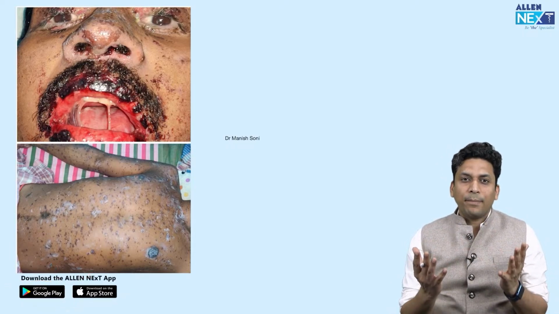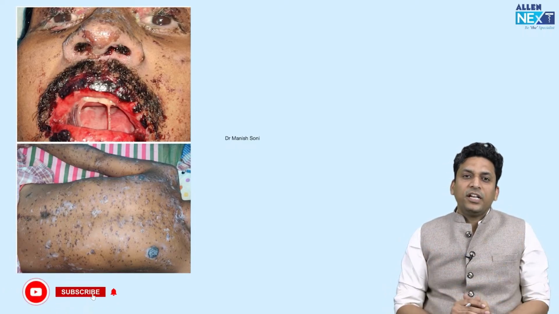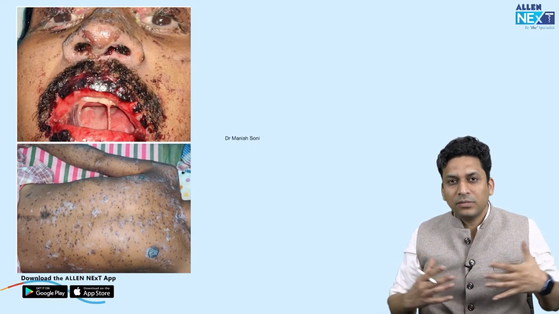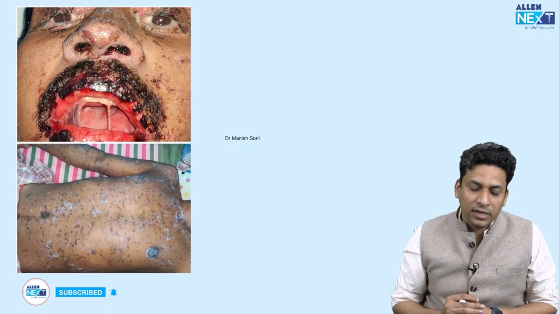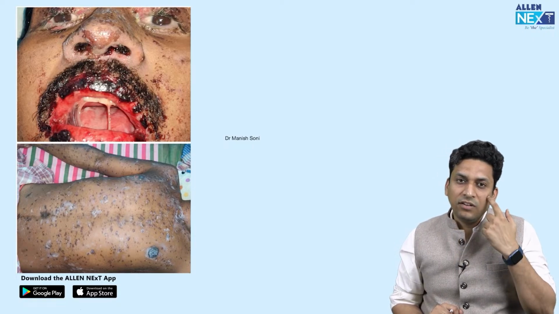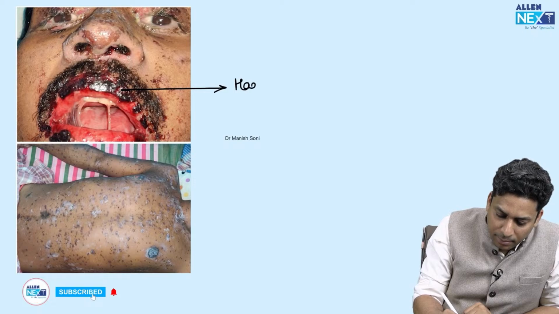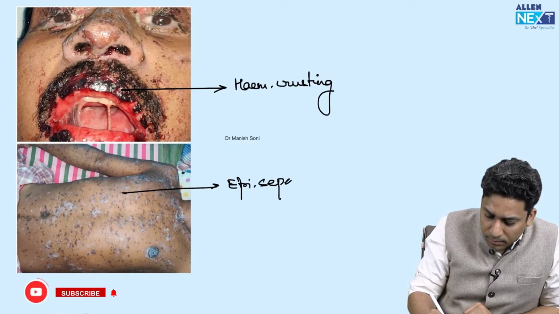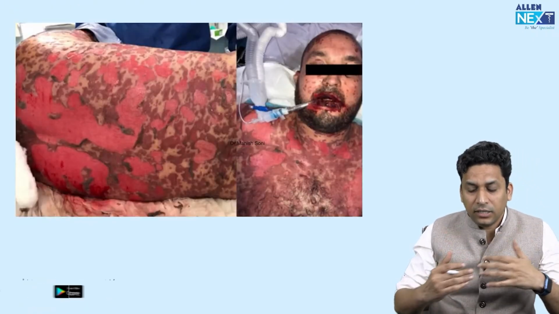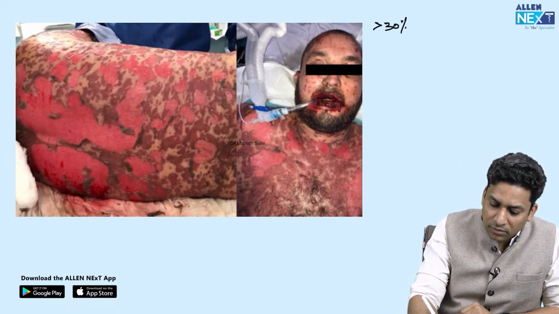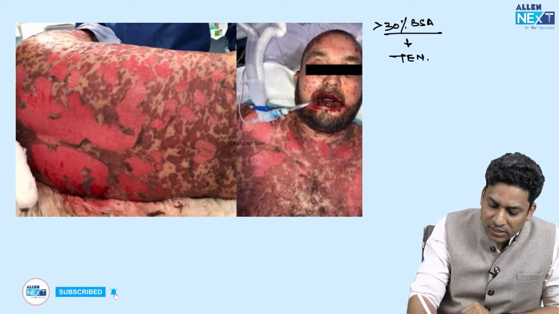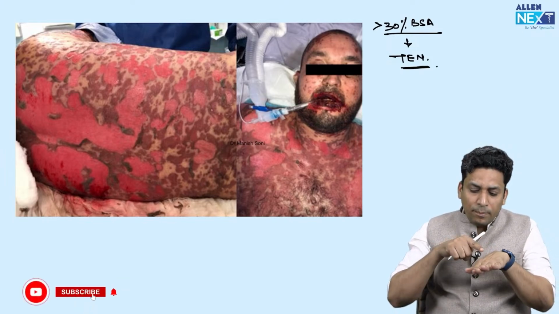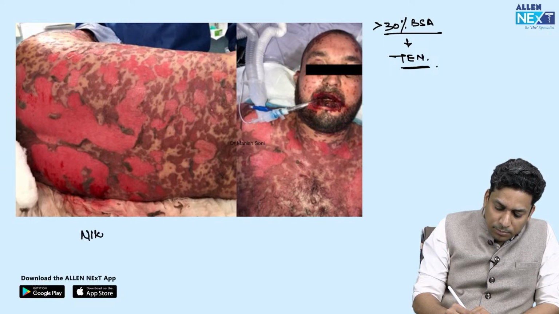It is a type of emergency, and what happens when the patient takes this drug is that there is a lot of epidermal necrosis, a lot of epidermal separation, and the patient comes to the emergency department. It looks as if the patient is having a burn. So burn-like epidermal separation occurs, but this is actually due to drug intake. So there is a history of drug intake, and these patients have very prominent mucosal involvement in the form of mucosal crusting or hemorrhagic crusting. Epidermal separation starts, and as this disease progresses, this separation keeps on increasing and more body surface area is involved. If more than 30% of the body surface area is involved, then we call it TEN. This is a very severe condition, and it is life-threatening in many of these cases. Because the epidermis is separating, if you apply pressure, then it further separates. So Nikolsky sign is seen positive in these cases.